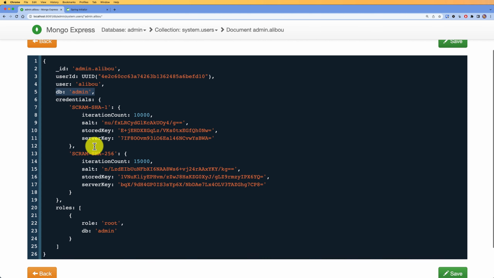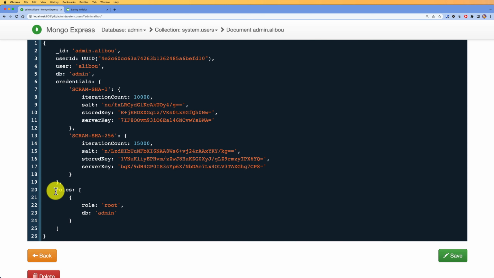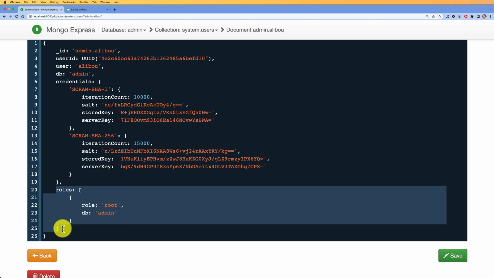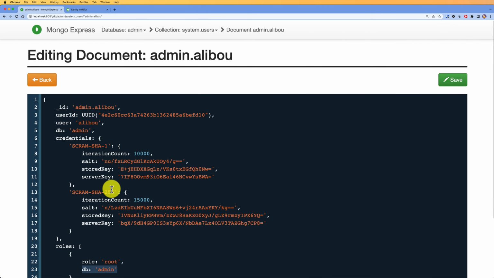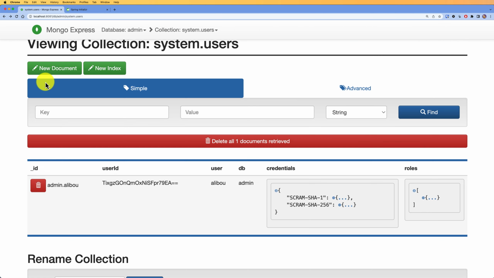We also have the list of the credentials, and the roles for this user. The role is root, because when we created the configuration it was the root username, and the database is admin. If we create a new user within this collection, we will have it within the same structure.